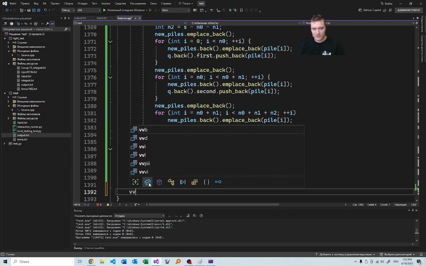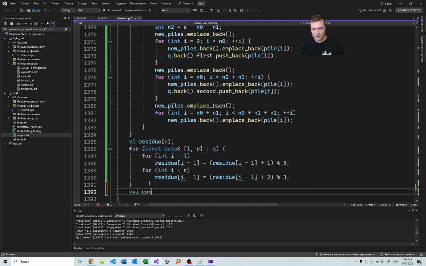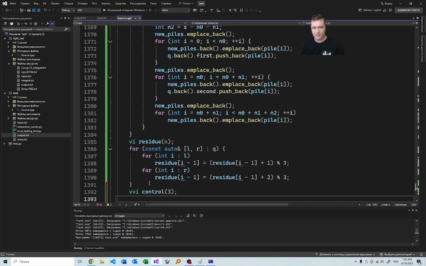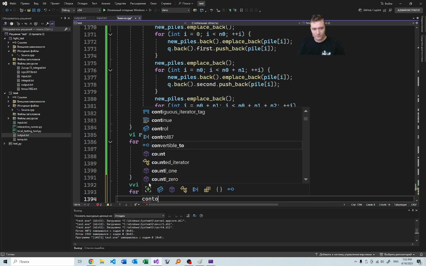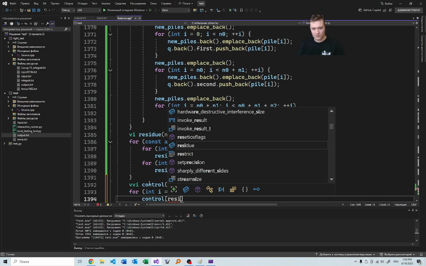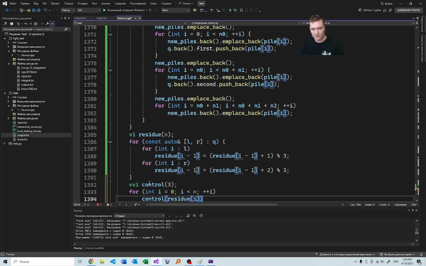Now I say VVI control of size 3, for int i from 0 to n, if control residue ith percent... I minus I dot push back i minus 1.